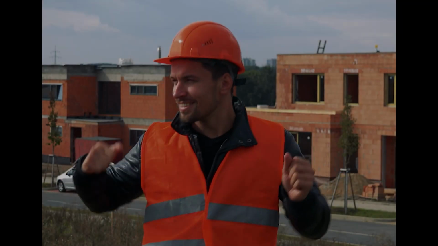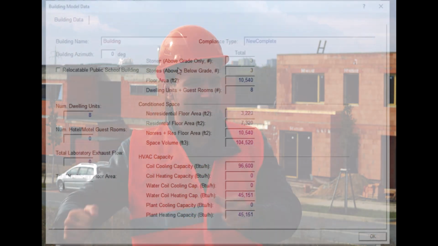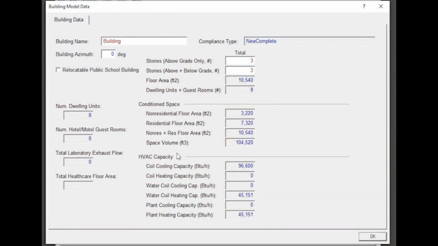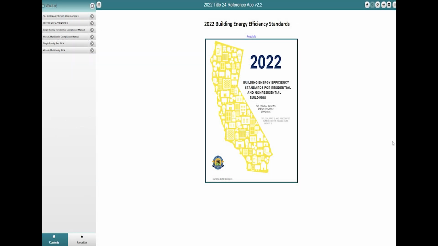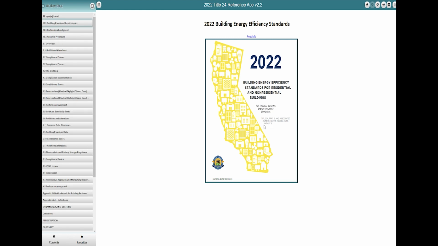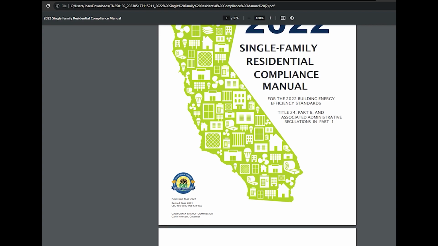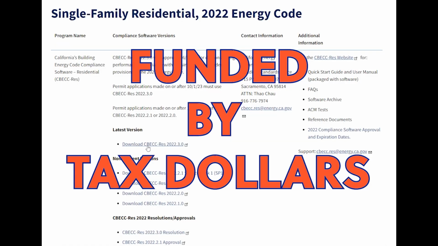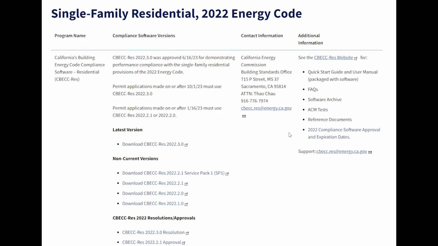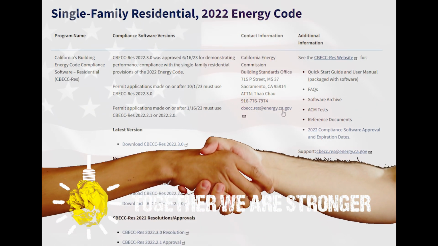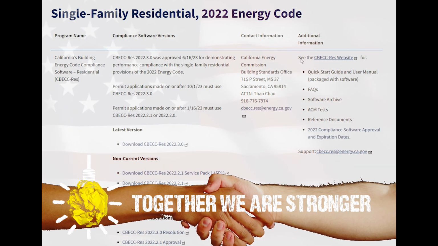Is there any special training needed to use the software? One important aspect to note is that you do not need any special credentials to use this software, but it may require familiarity and access to the Energy Code. I will provide links to access both the Energy Code and the Energy Code manual free of cost. And I highly encourage people using the software who have any questions or need any help using the software to contact the Energy Commission and/or the contact listed on this site.